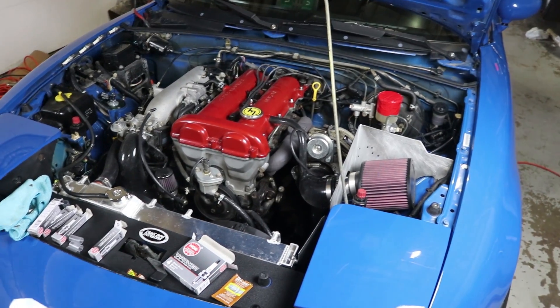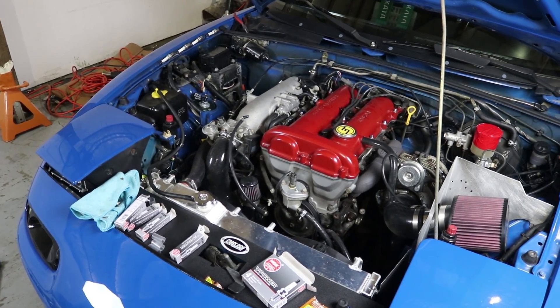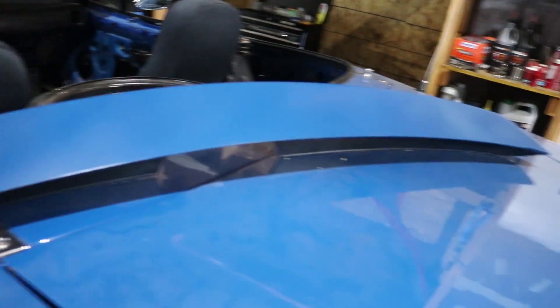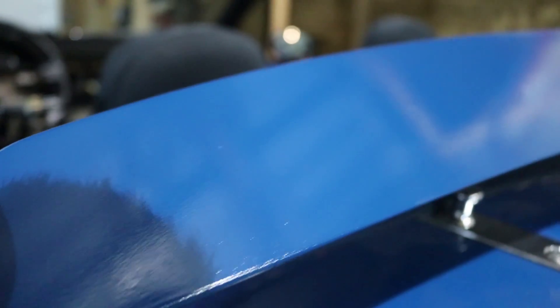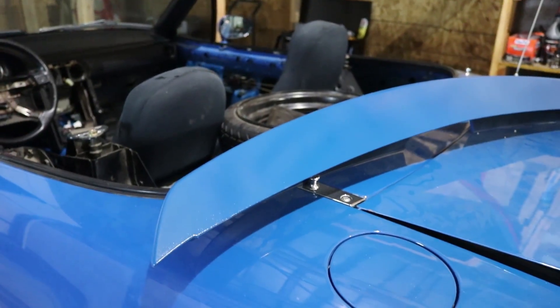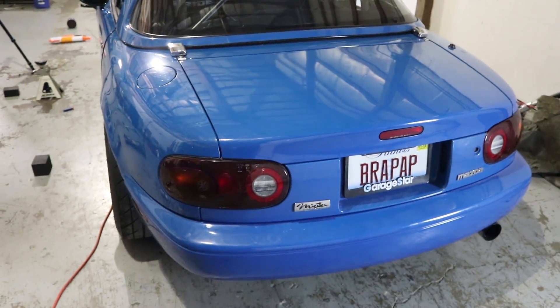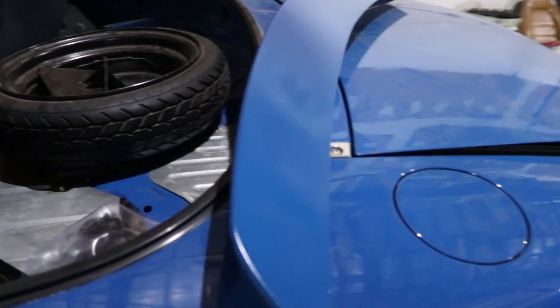It's running, so that's good. I don't really know if it fixed it until I can take it for a drive, so we'll figure that out later. The spoiler is done being painted and the color matches amazingly, but it's very orange peely. If I put this on the car it's gonna look terrible — I don't want to look like the orange peel mobile. So I'm gonna go to the store, get some 2000-grit sandpaper, and wet sand the heck out of it and then maybe do a clear coat.